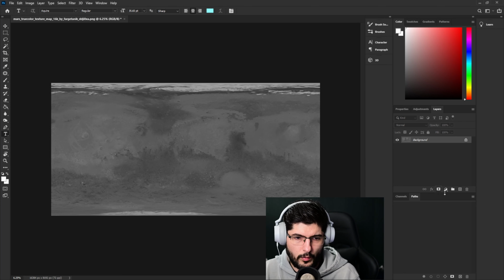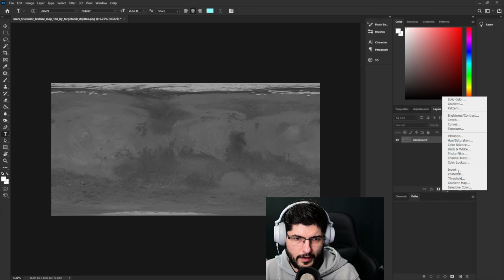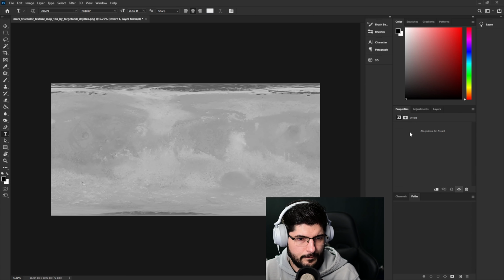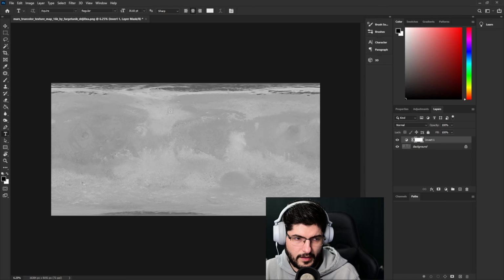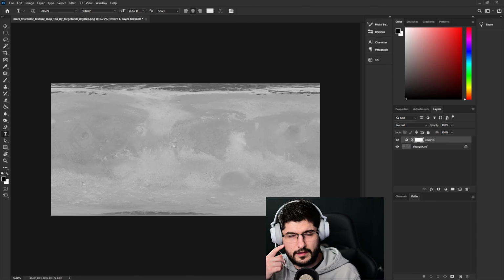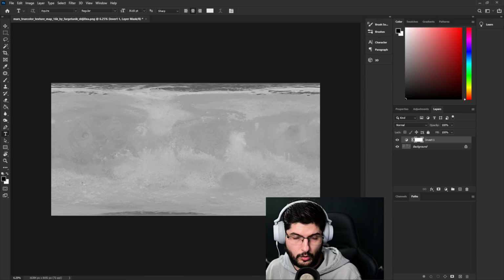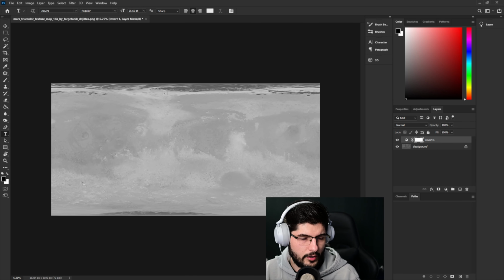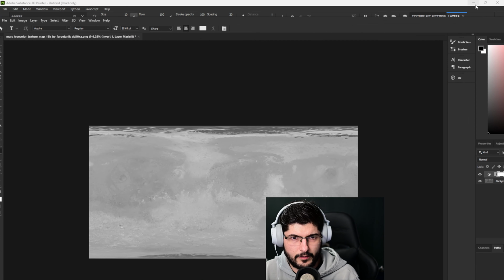But with the black and white added, I am also going to add an invert node over here, which will then invert the colors of the texture. Whatever was white is now black, and whatever was black is now white. I do that just because it gives me a softer look at the height map that I'm going to add, but you could have left it the way it was earlier. Anyway, I already have one of these. I don't need to save another one, so I'm just going to put that down.